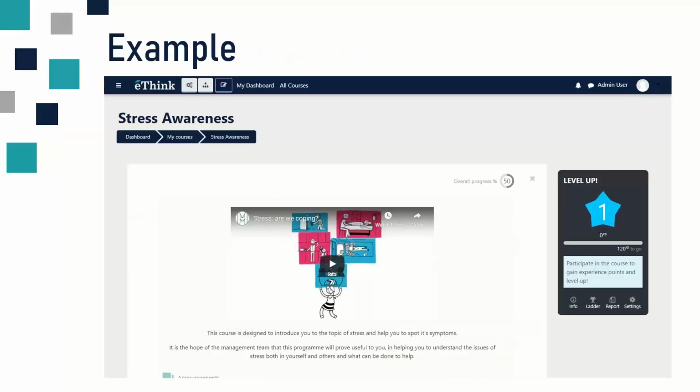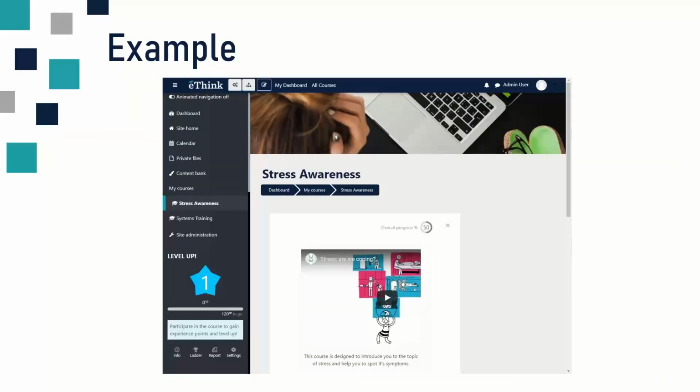So here we go. So here's our before. So our block is on the right hand side, and here's our after. So we've actually taken away that block and moved it to a completely different location on the page using jQuery. So you can see here we may want to use some more custom CSS to make the page wider. You may want to detach the breadcrumbs, for example, and attach them above the image. There's all kinds of different things you can utilize with jQuery. And really, it's just a case of utilizing this more than actually changing any core code.